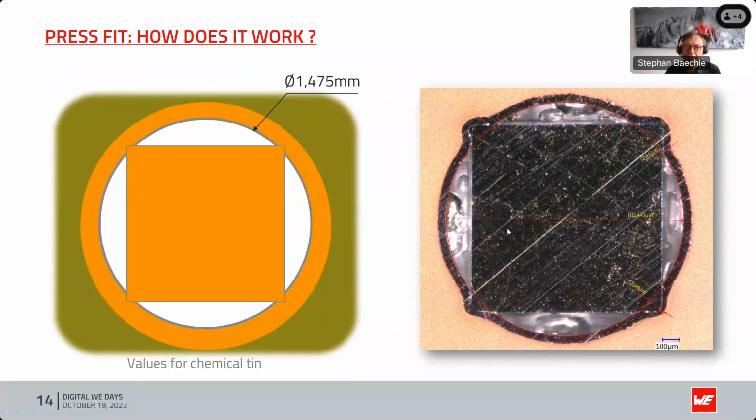And this is the result when the pin is pressed into the PCB. You can see here your copper via. It's a little bit deformed, but it's not destroyed. And here, on all these points, we reach the cold welding situation. We will see this later in a bigger picture a little bit better.